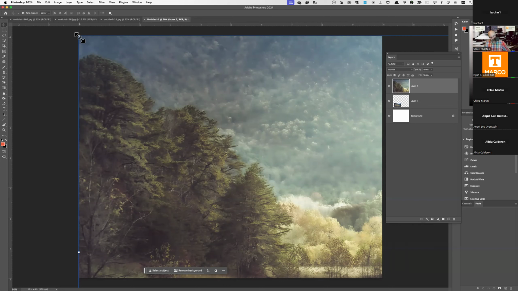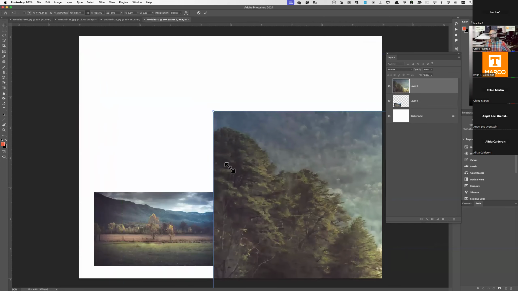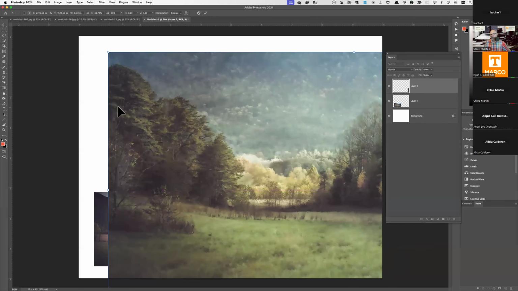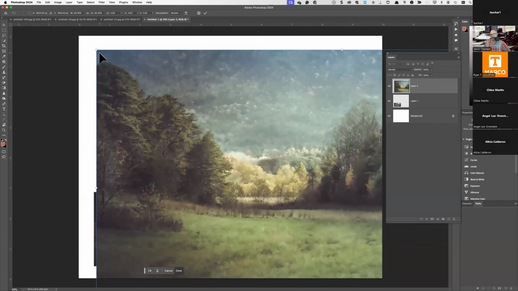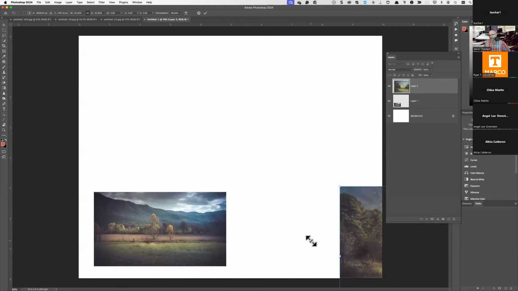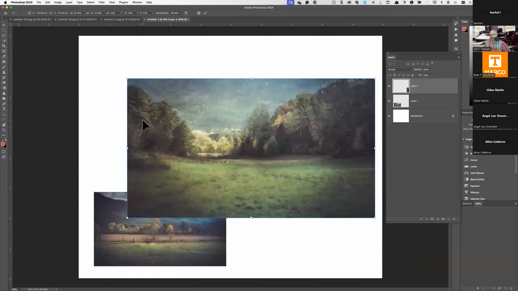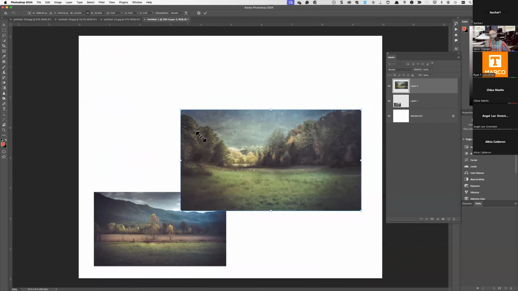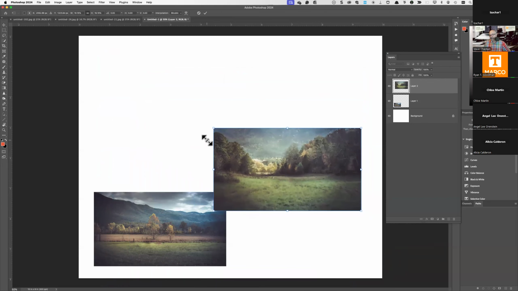Then I'm going to do the same thing again. I'll hold the Shift key down and I'm going to drag it down, release the Shift key and drag it over again so I can get another handlebar. Hold the Shift key down, pull it down like that. Let go of the Shift key, go back here. Notice it's making it smaller. That's good. You can make these any size you want to. You can have them overlap if you want to. Totally up to you.